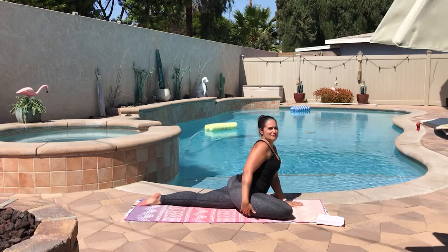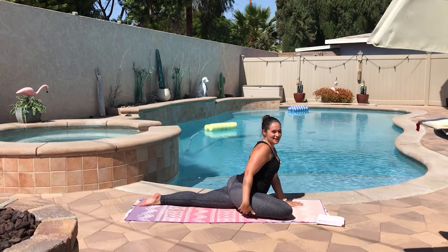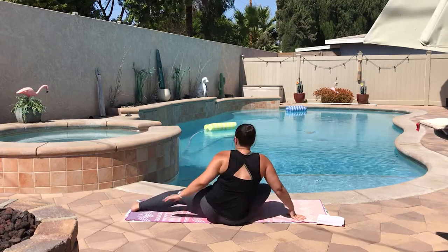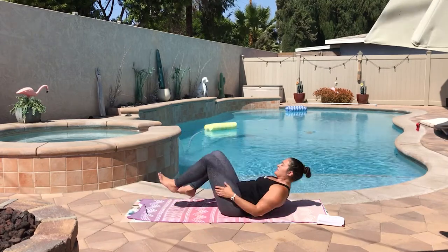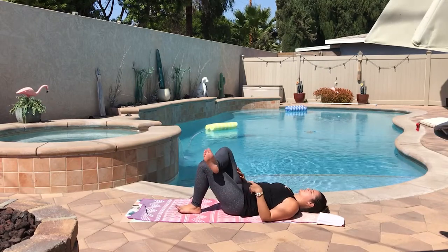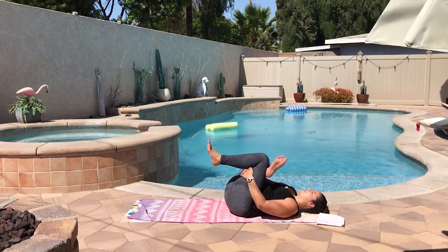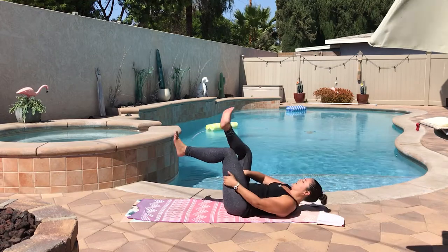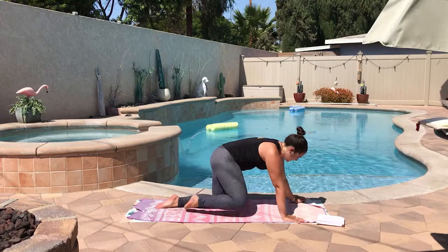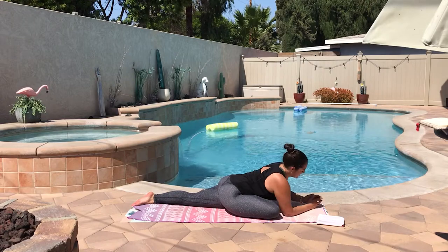And if you feel like this hip is hanging out in space, put a pillow or a block or book or something underneath there to give you a little bit of support. If this isn't serving you today, we'll come onto our back, bend your knees, cross this right leg up and over our left. Flex your left toes back towards your face. You can stay here, interlace all toes, and draw this leg in. Just keeping those toes flexed on the top foot to protect your knee. If you're in this pigeon pose on the floor, you begin to make your way down.